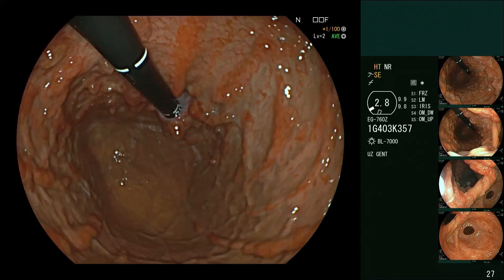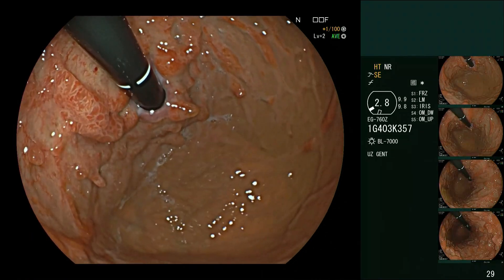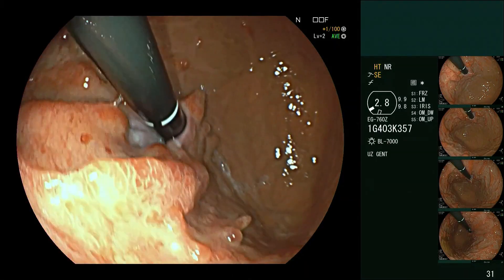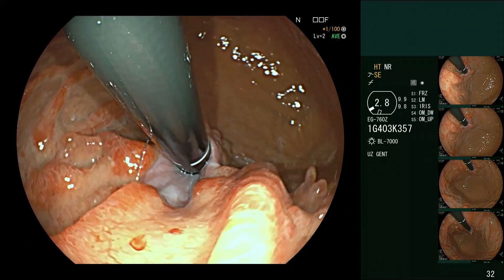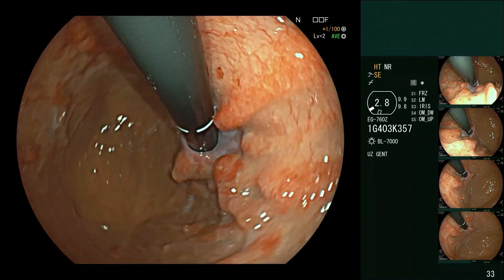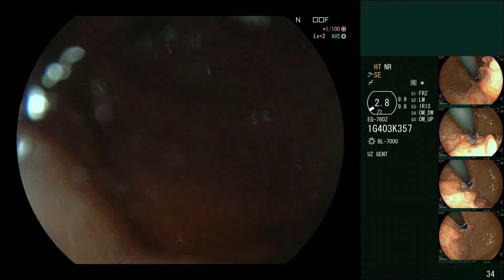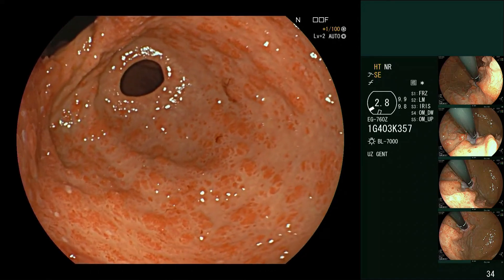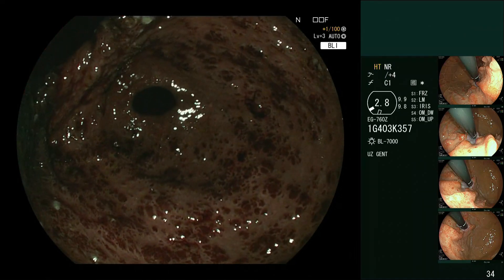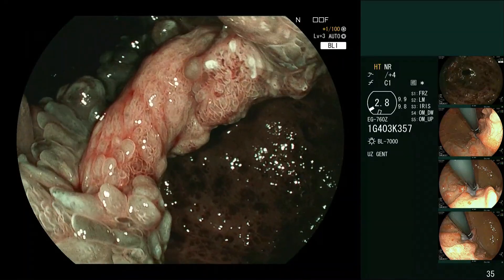All these photos I'm taking - I'm coming up in a spiral through the stomach - so that later we can detect any change in this disease and see if it was present before or not. We can do the same thing with BLI, of course. It's a little bit more difficult to see far in the distance with BLI - it's kind of an up-close modality.